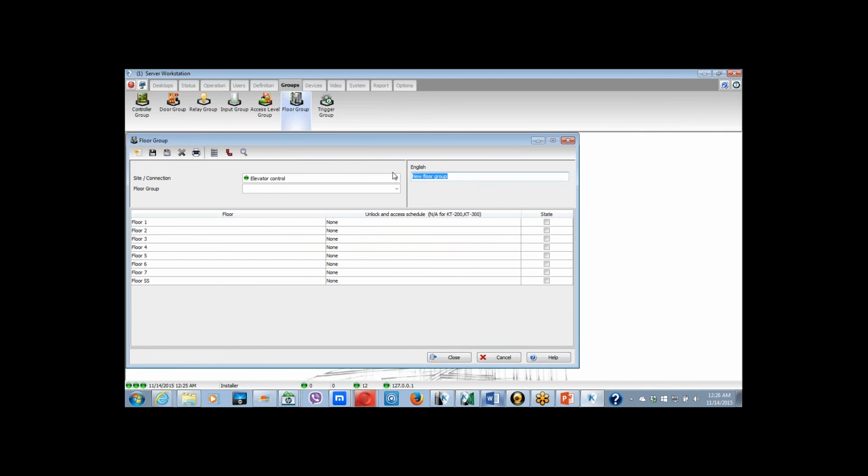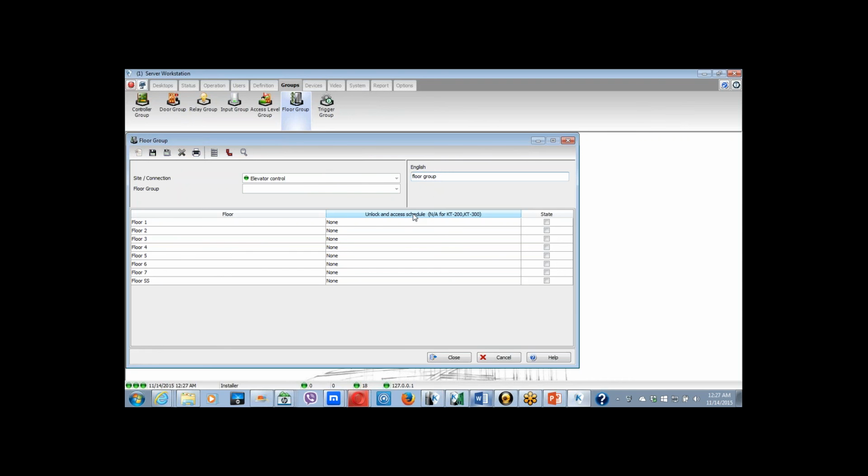Now it's an elevator control component. That's what we're going to need to link to the physical component, which is going to be the relay. All right, so I'm going to keep moving. Now we're doing the basement. So each floor has been duplicated and linked to a floor group. Now we can create groups, really grouping floors.